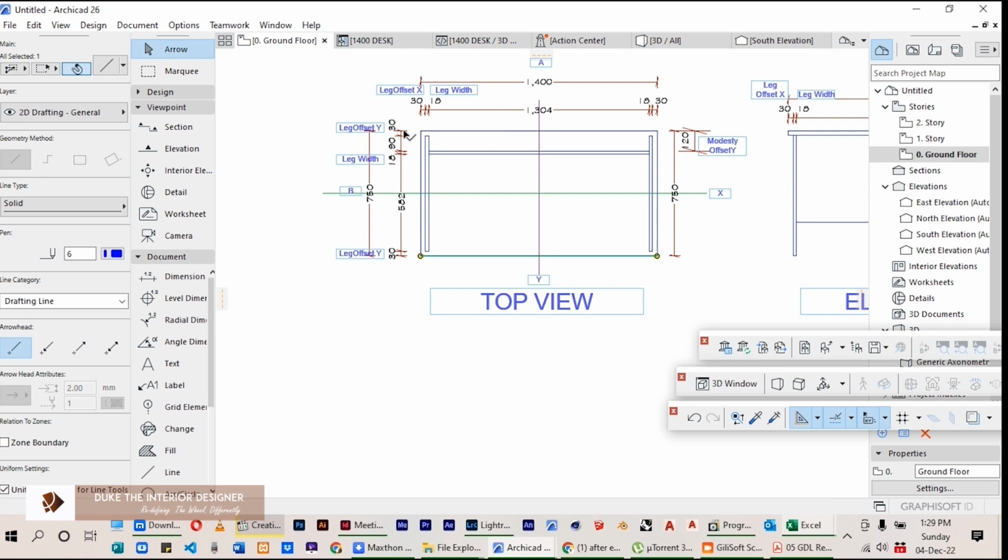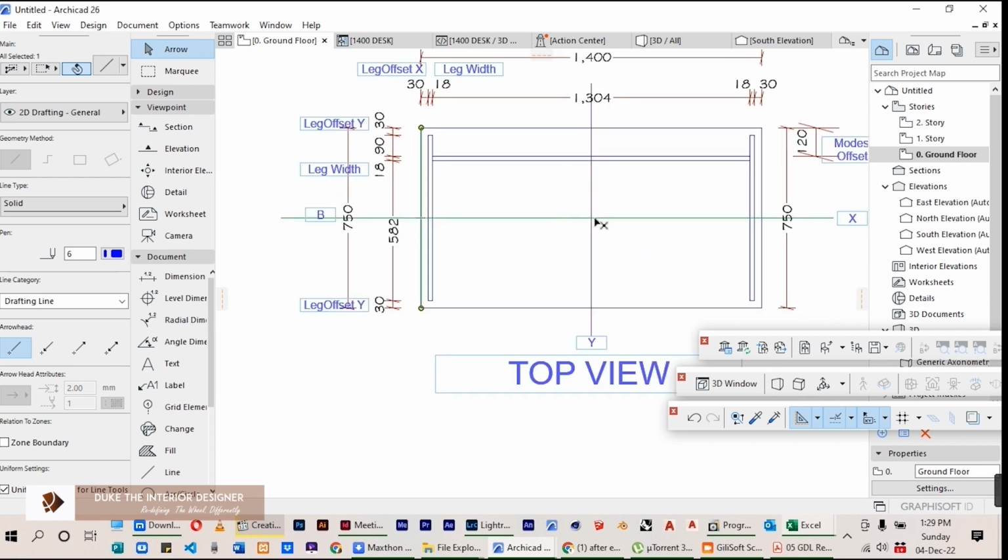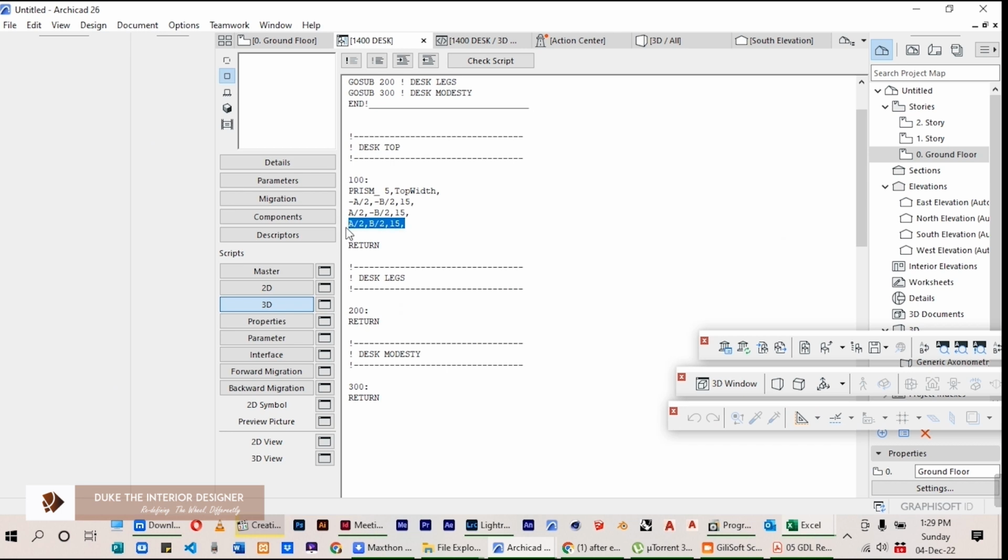Then we come back here: A again is negative because it's on the left side, but our B is positive. So copy: A is negative and B is positive.